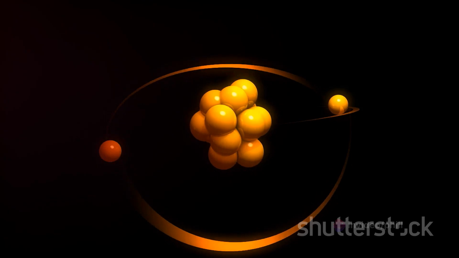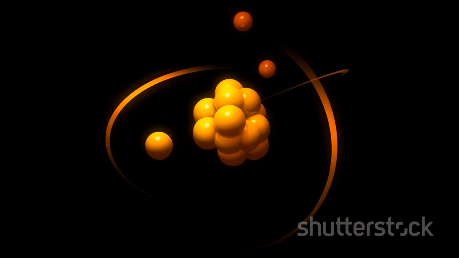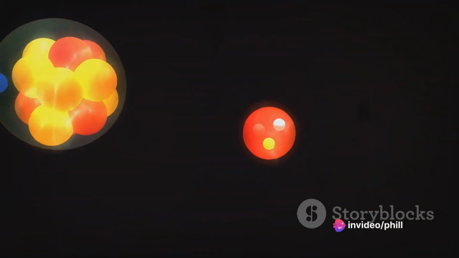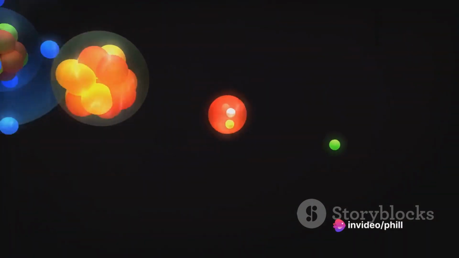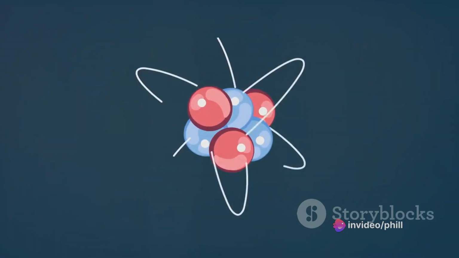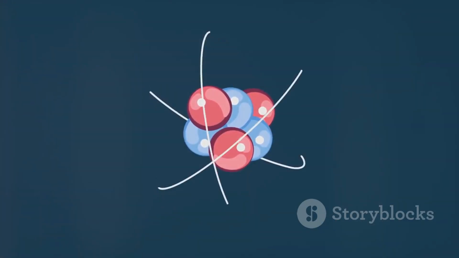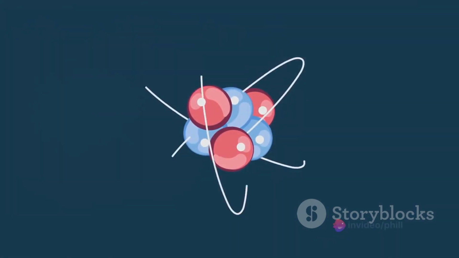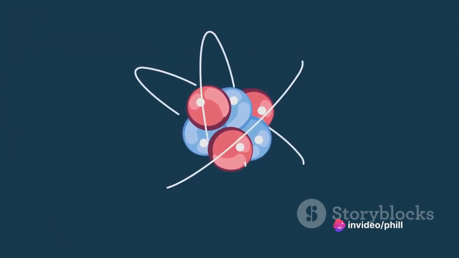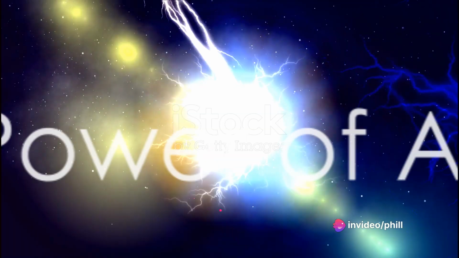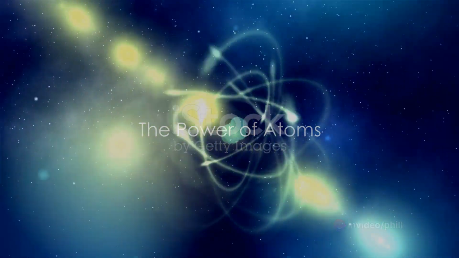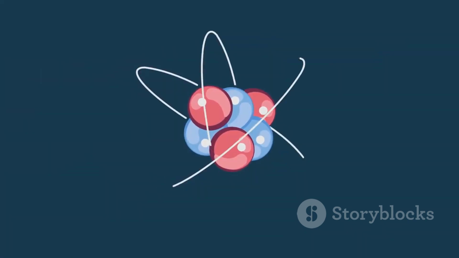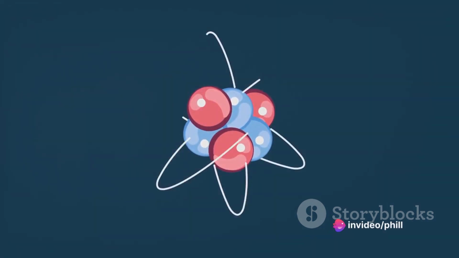The beauty of an atom is in its balance. The number of protons in the nucleus is usually equal to the number of electrons, maintaining an overall neutral charge. However, when this balance is disrupted, we get ions, which are atoms with an overall positive or negative charge. Just as a solar system is a harmonious orchestration of celestial bodies, an atom is a well-organized assembly of subatomic particles. But why should we care about these minuscule atoms, you may wonder? Well, these tiny powerhouses are the building blocks of everything we see, touch, and experience. They're like the unseen architects of our universe.